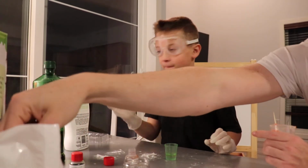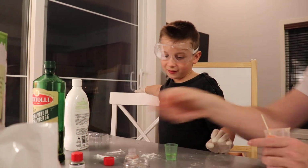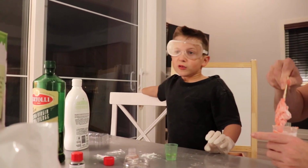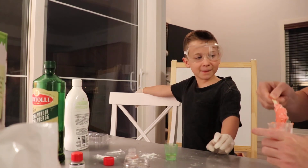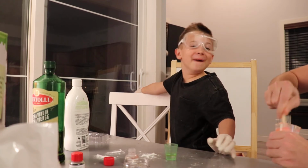More corn flour. Wow. I think we might have added too much liquid somewhere because it's like super watery. Yeah. It needs to be more kind of like doughy like that. You know what this kind of looks like now? Bubble gum. Is it a bubblegum monster?